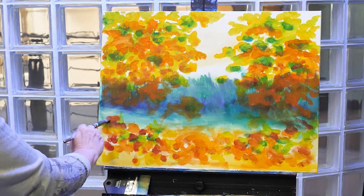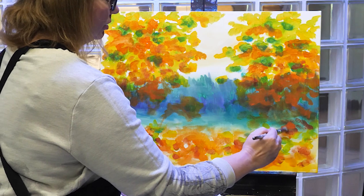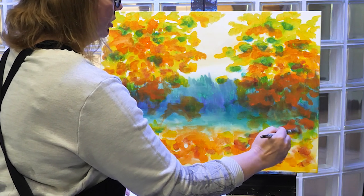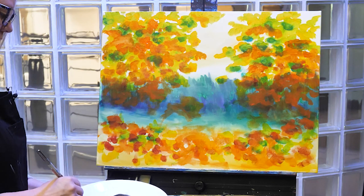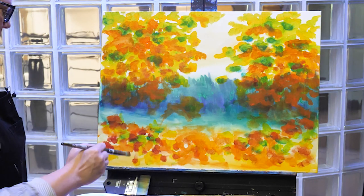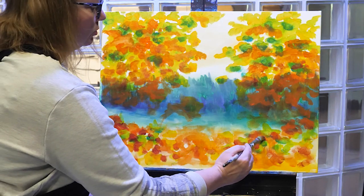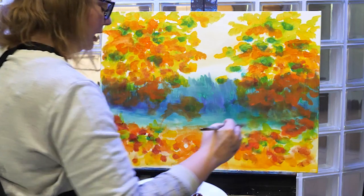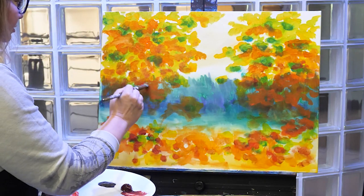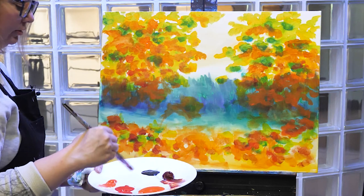I'm also going to put that down here and over by this red side. Burnt orange, which is almost a red. Okay, and then I got this warm red here as well. This is a brighter red than the quinacridone orange, and I'm only using it to throw in a little bit brighter of a pinky red here and there. Like I said, we're going to use so many colors because autumn is so full of colors.